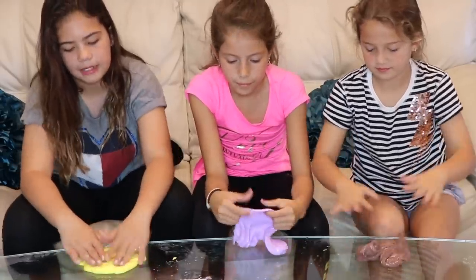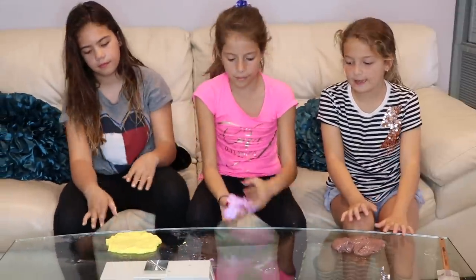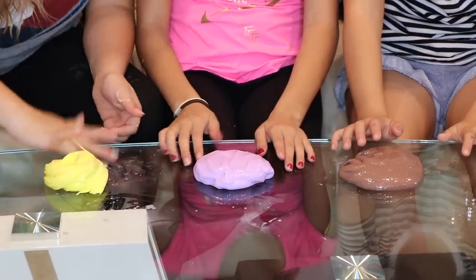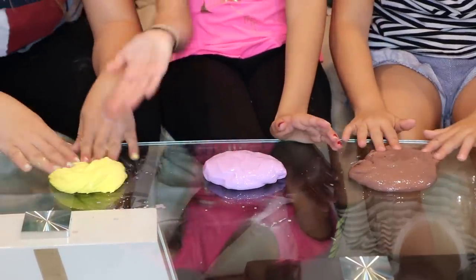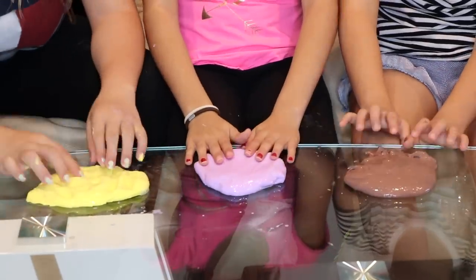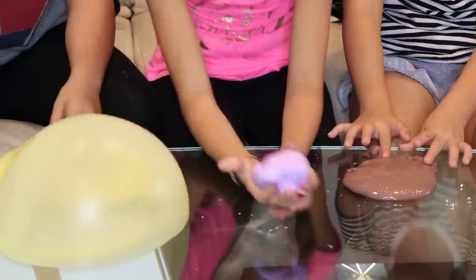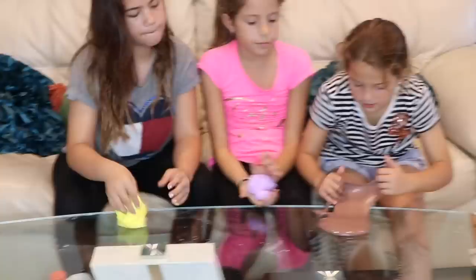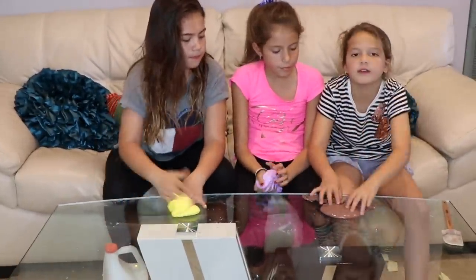Now let's see which one has the biggest bubbles. But still, comment down below. And whose is the prettiest? Who do you think is the prettiest? Mine, Allison's, or Emily's? I like mine because it's vibrant. I like mine because it's purple and it's really pretty purple. I like mine because it reminds me of chocolate.